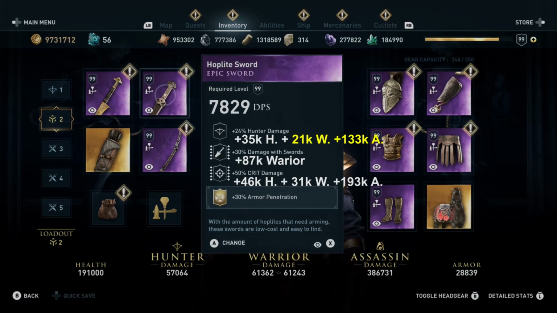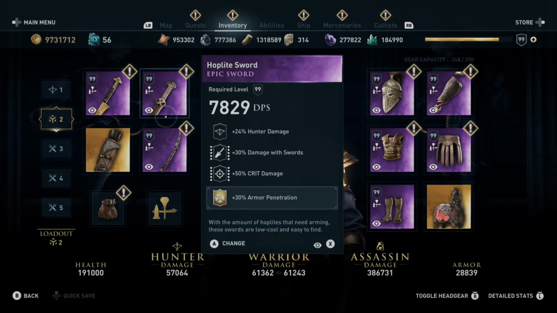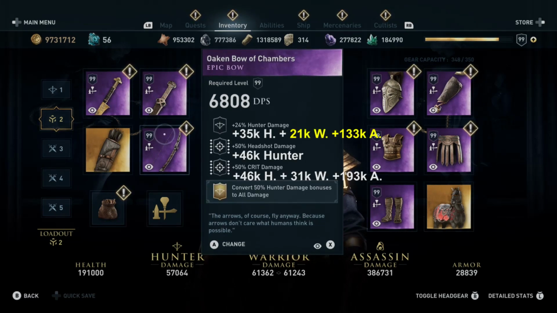Here our two swords are hunter damage, damage to swords, critical damage, and one of the swords will get 30% damage while full health, and the other will get the 30% armor penetration bonus. Then we have the Oaken Bow of Chambers, which increases our crit damage to the 800%, with hunter damage, headshot damage, crit damage, and 50% convert hunter damage to all damage.